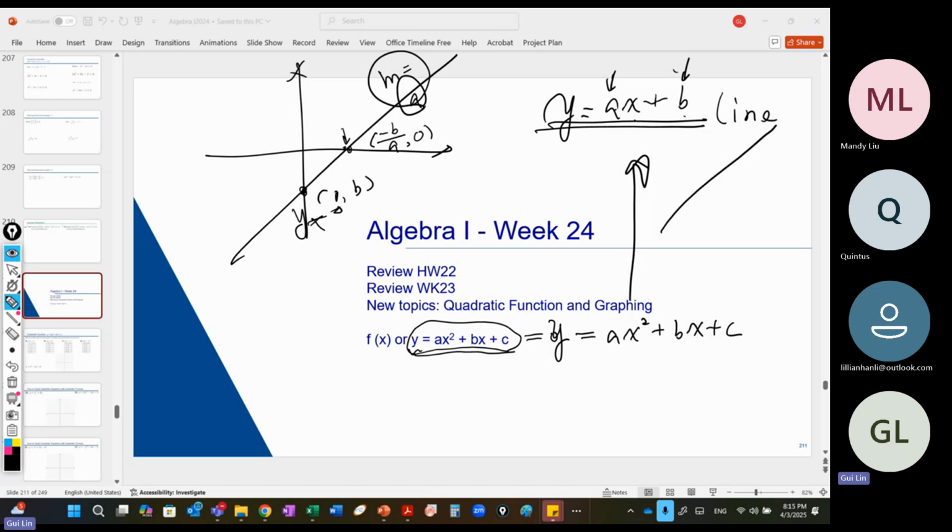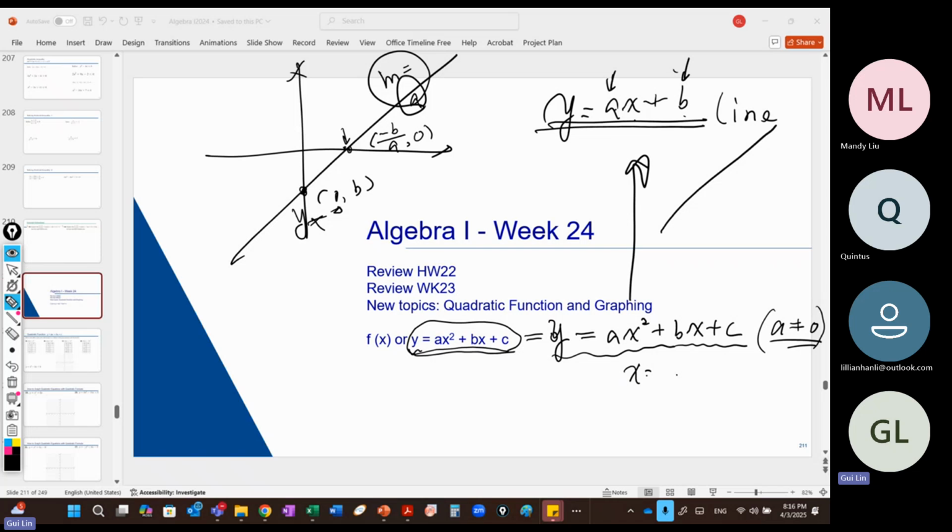Right now, if a equals 0, yes, it's a linear line, right? If a equals 0, it becomes a linear line just like the previous one. But we should say a cannot equal 0. So in the a not equal 0 situation, it looks like a curve. It's called a parabola, right? Parabola curves. Right now we're introducing the parabola.